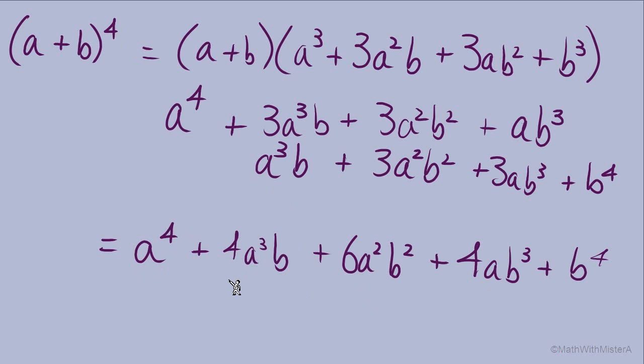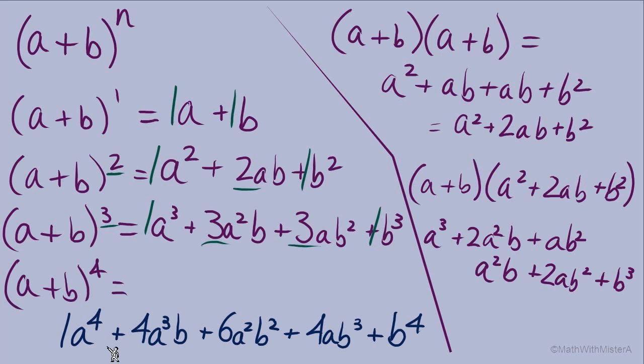So let's rewrite this back on that page we were just looking at to again see that we have patterns. a to the fourth is our first term, b to the fourth is the last term. That degree, or the exponent 4, does show up as our coefficient of the second term and the second to last, but we need to explore how we come up with this coefficient of 6, and we'd like to come up with a way that we can find that the coefficient is 6 without actually having to do all the multiplying that we just did.